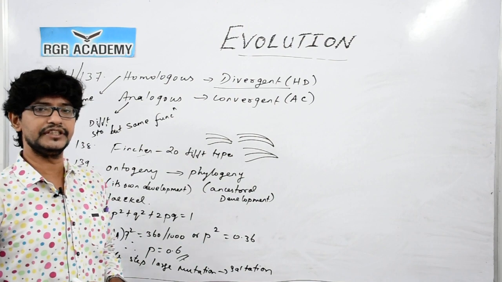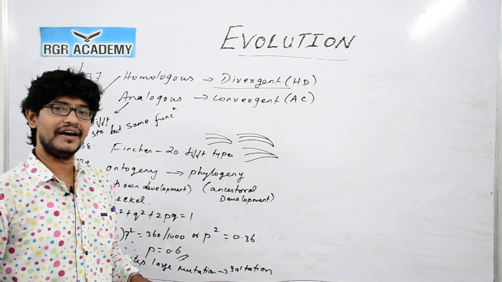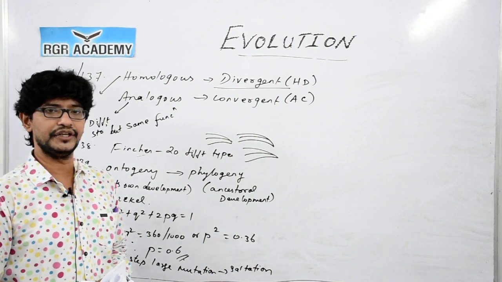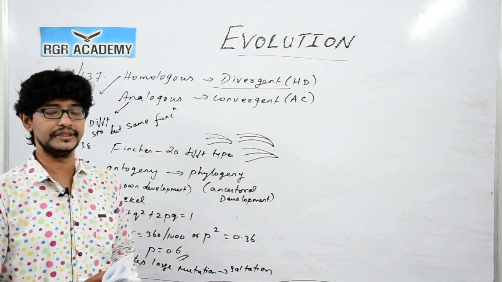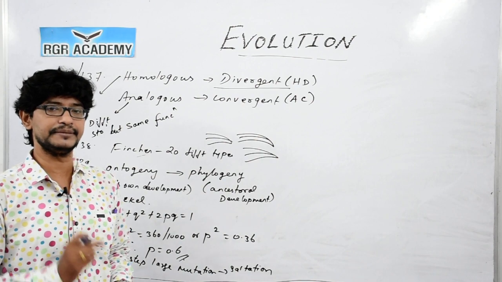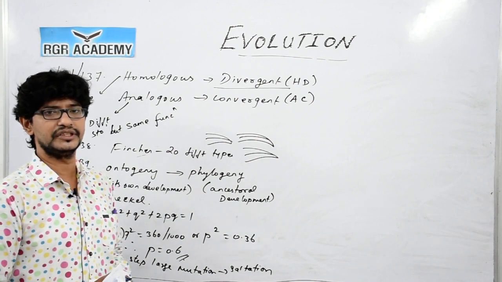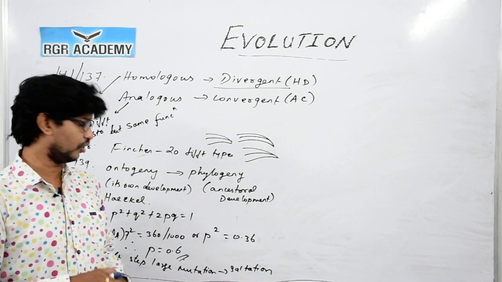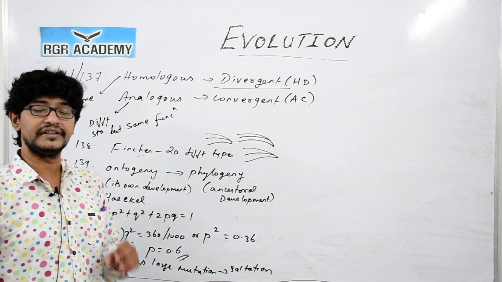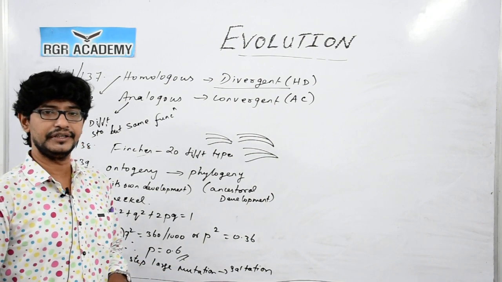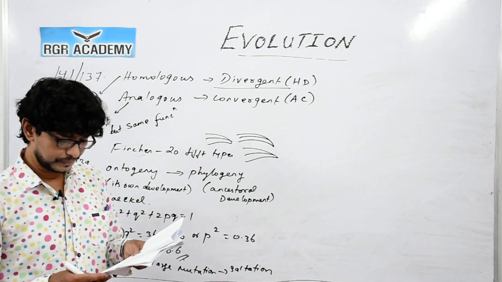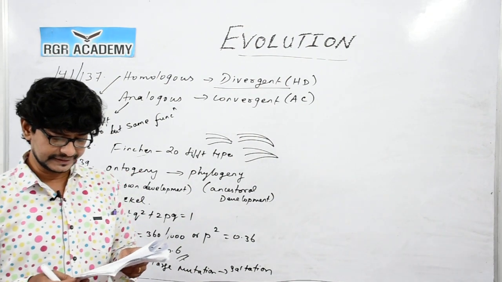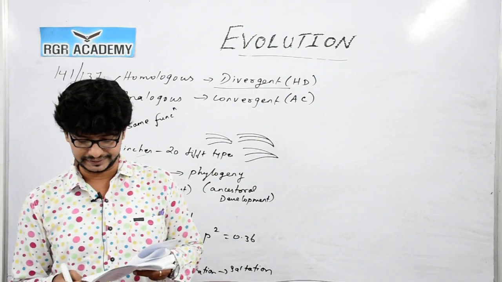If speciation occurs in a very large population, of course speciation is going to occur, but this is not going to give an abnormality or any abrupt changes. But if it seems to be an abnormal, sudden, large mutation which occurs in a population, that definitely leads to speciation, and we call it saltation. This we already discussed in the live session, so option 2 is the correct answer for question 147.